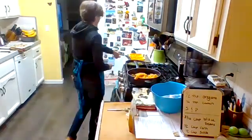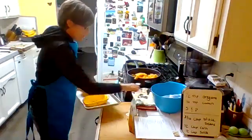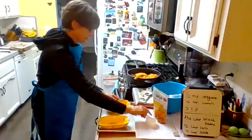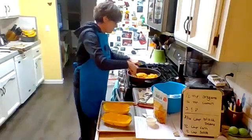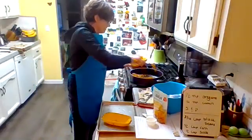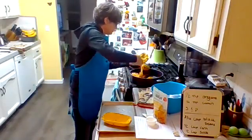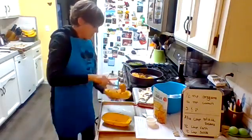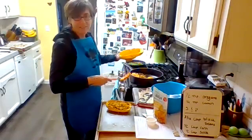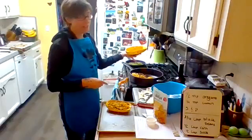Okay, here we go. So we're going to take our little empty squashes. We're gonna fill it with our stuff. Plop it right back in there. We're not gonna fill it all the way so I can make sure you're gonna have plenty for both, but yes, everything's in. Corn, beans, salsa, and a little bit of cheese. Everything's in.